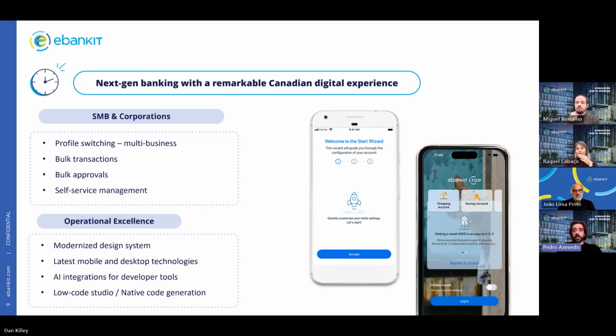Businesses can upload files containing multiple operations to execute them in bulk, and they can also approve a set of pending operations in bulk for added convenience and efficiency. Your members can also manage their business's digital channel settings by themselves, adding more delegates, managing their credentials, changing operation approval rules, or modifying operation limits.